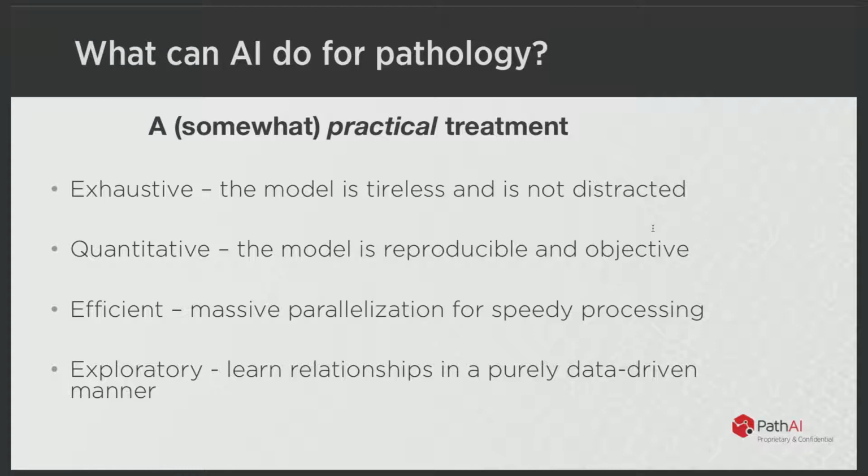It allows you not only to do all of these automation tasks exhaustively, quantitatively, and efficiently, but also to discover a lot of new insights from the data, which we did in a very early way 8 years ago, when we had human-extracted features and correlated those with outcome. But now you can really supervise the whole process with machine learning, from the components of an image to patient outcomes, and learn new biology that you didn't know going in.